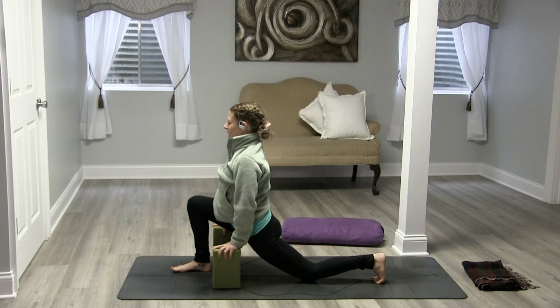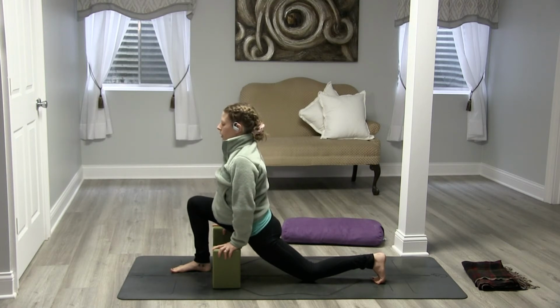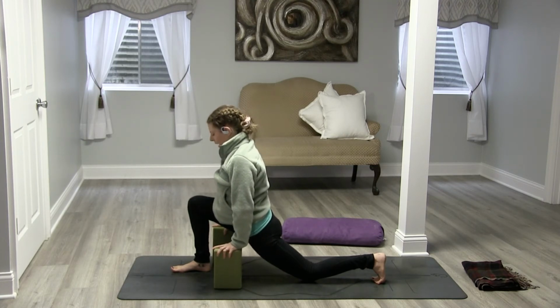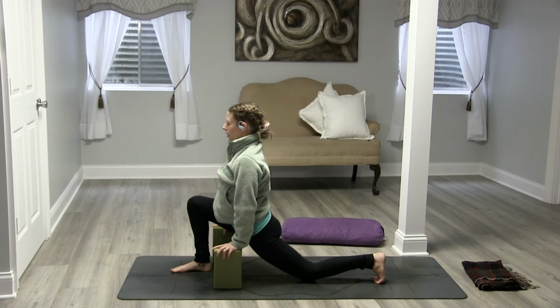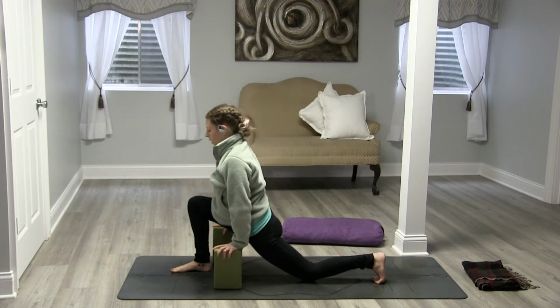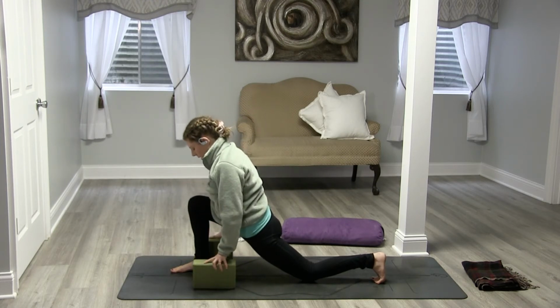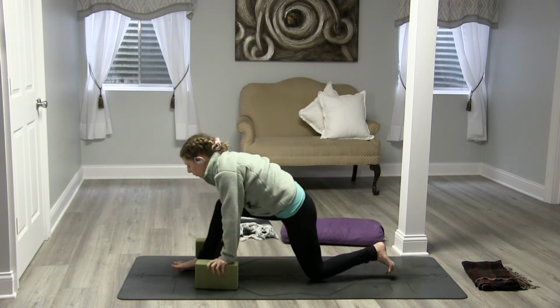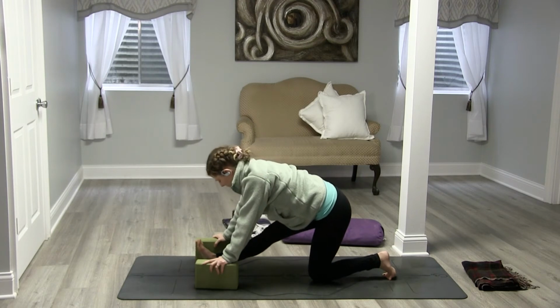So they can just be an extra source of support, grounding, stability. Good. And so we're getting some openness in the hips without triggering the nervous system, because we've got these props to help support the weight of our body and our stability. Good. And then setting the blocks down to at least the second height if you had them as tall as I did. And we're going to begin to straighten the front leg, coming into a runner's lunge.